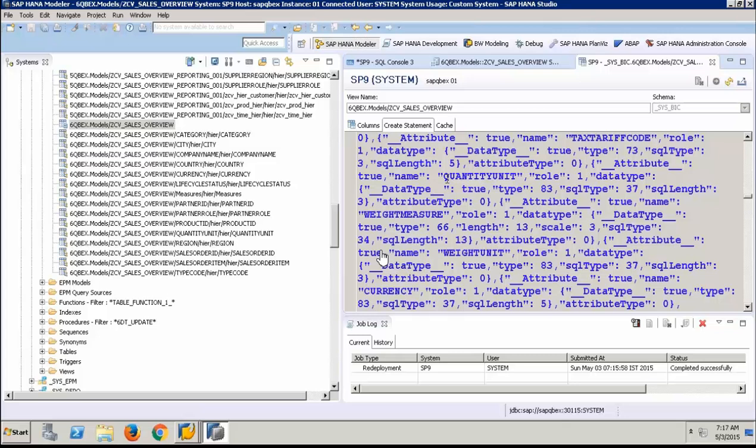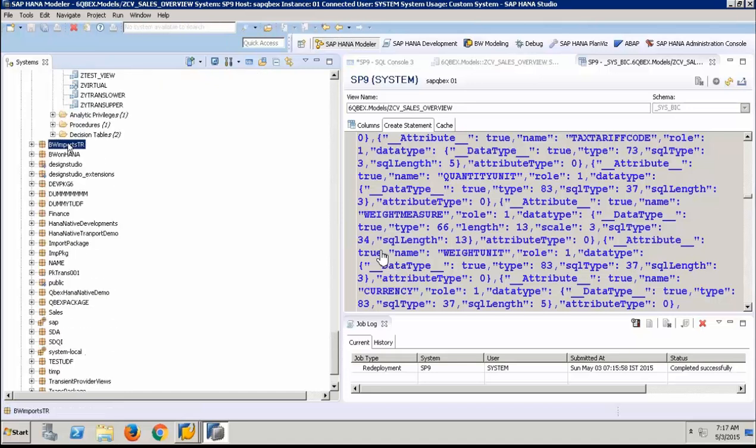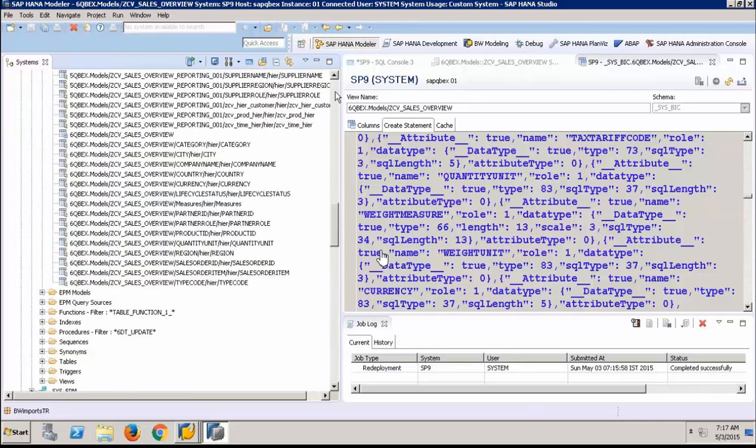Any object you create in the HANA modeling content, if it needs to generate any catalog objects into database objects, all those catalog objects will be generated in sysbic schema. For example, when I right click on a package, I can say new procedure. I would go with defining all the logic. When I activate this, it actually creates a stored procedure, and the stored procedure must be in some schema. It creates in which schema now? Sysbic schema.